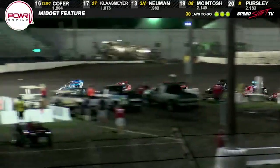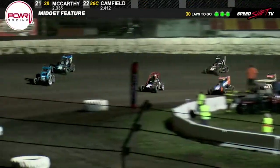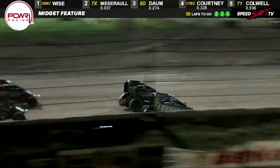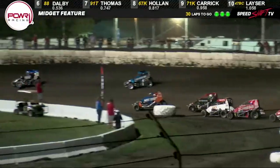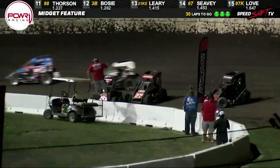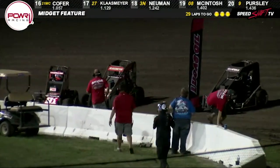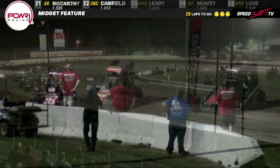Ooh, a little hop there from row number 2. Maybe we're going to let her fly down into the corner, and it's going to be a tight one again. Scattered out 3 wide, crossover move, and here comes a run down the inside out of Zeb Wise. Wants to be captain of the ship, so he'll drive out across, out of turn number 4 and down the front straightaway. Got the P1 spot, and we got him around 3 cars, caught up down turn number 3 and 4. Caution flag comes out. We may have scored that one into the books. We'll find out. Go to green, I should say.